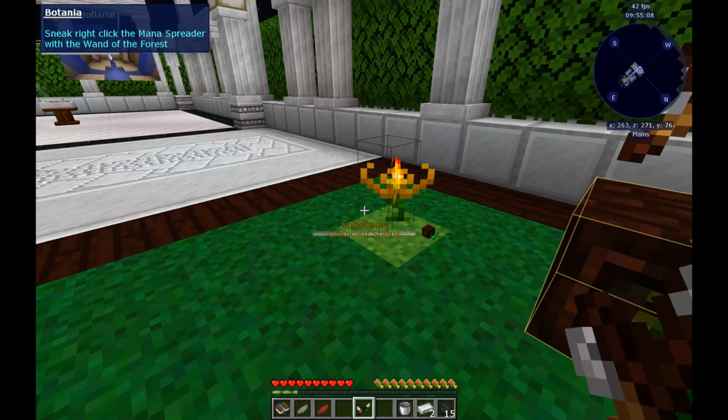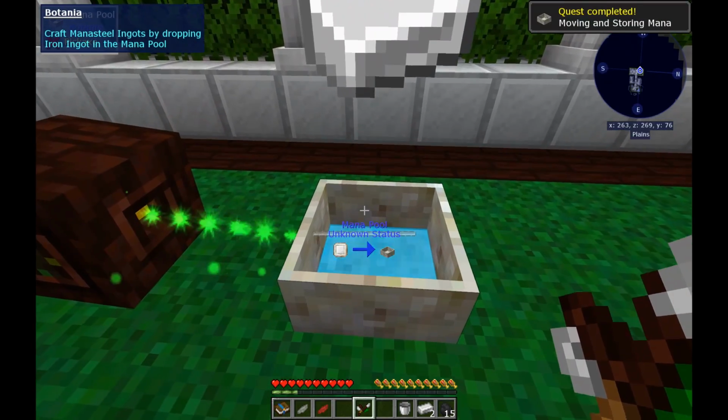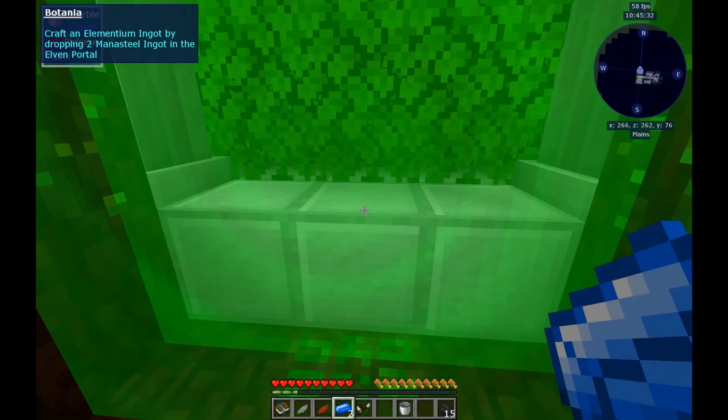This should take the power from the endoflame. If we trigger it, it sends it over to this thing. Now if we drop some ingots in here, it turns them into these blue ones. Now we can check these into this portal at the back.